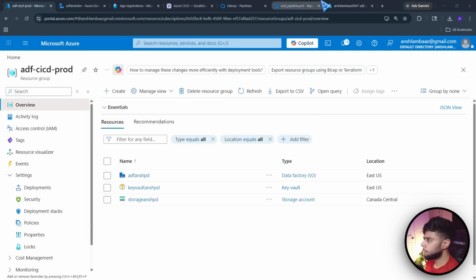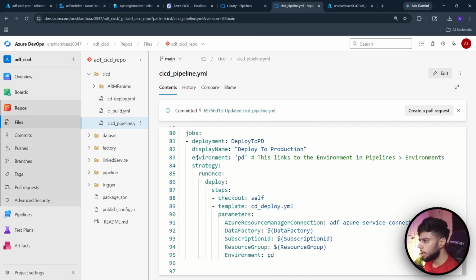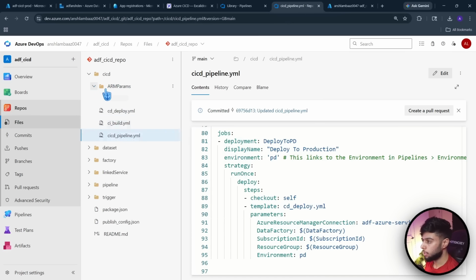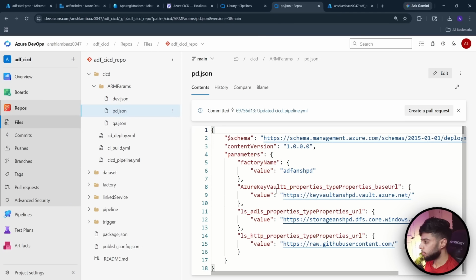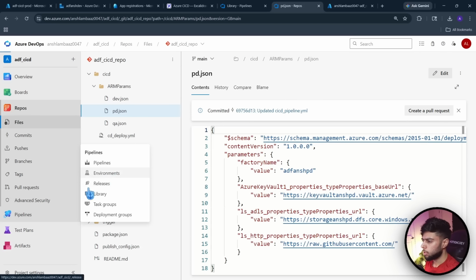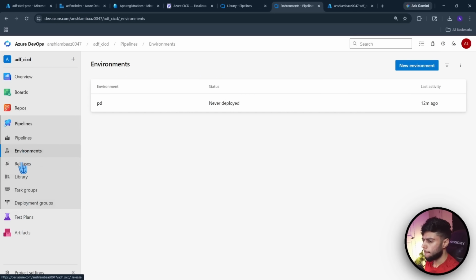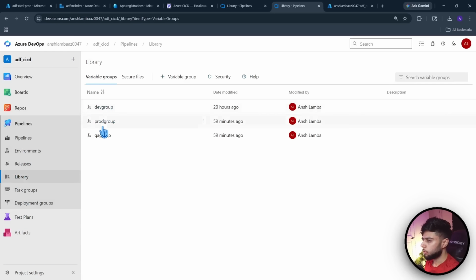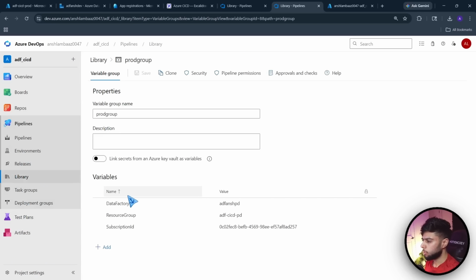And now we can simply go to our CI/CD pipeline, and just to make sure everything is fine, I can double check my parameters. Like parameter is fine. Okay, PD. And if I remember that we have resource group for, let me just check the library. So for the prod group, the resource group is named ADF CI/CD prod, not PD. So this was a quick check. Very good. And the rest of the stuff are PD.